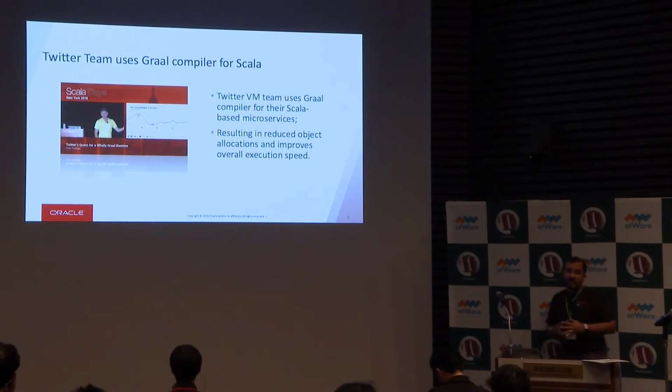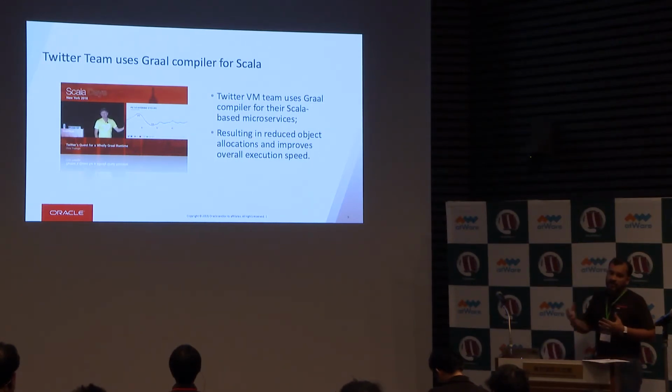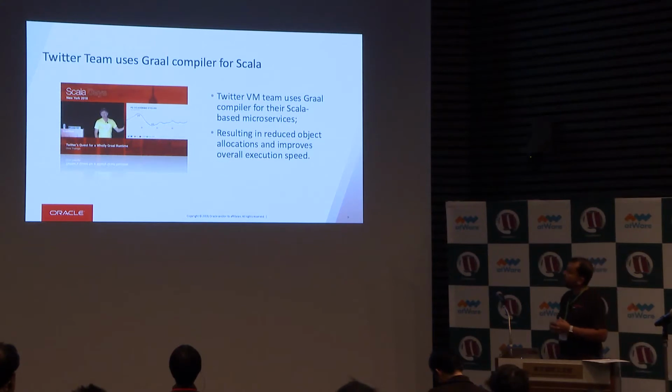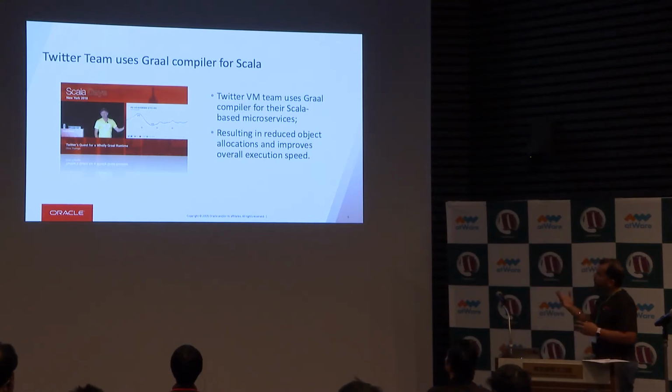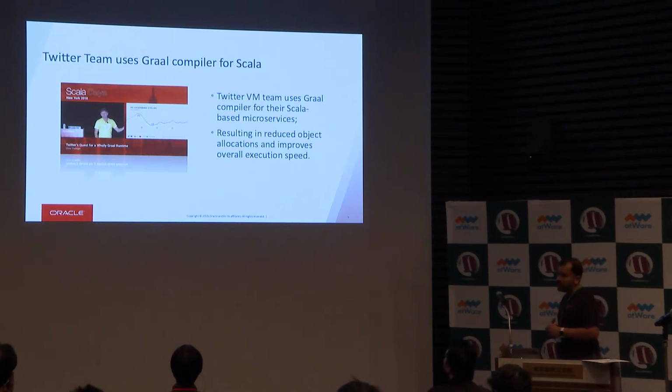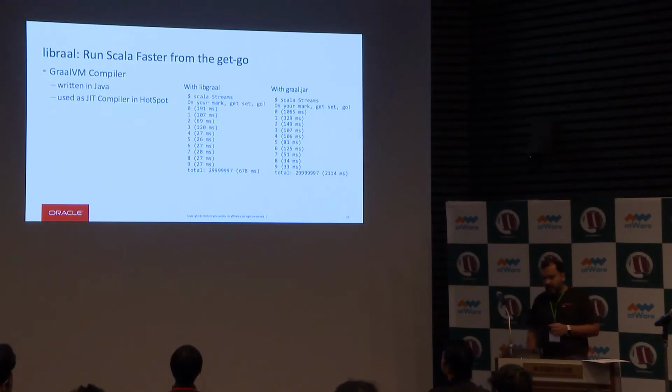I think there was a very good talk on using Graal together with Scala, and what are some of the benefits using microservices and things like that, and how it actually reduced a lot of the overall object allocations, and also accelerated the execution speeds and things like that, right? So whenever the tweets are going out there that you see today, right? So that's a very, very interesting part.